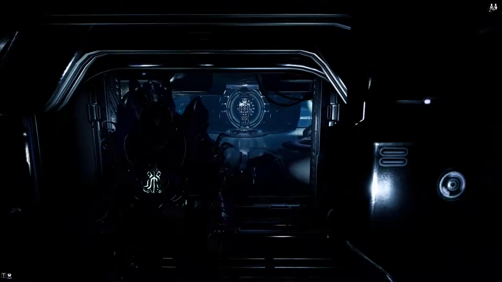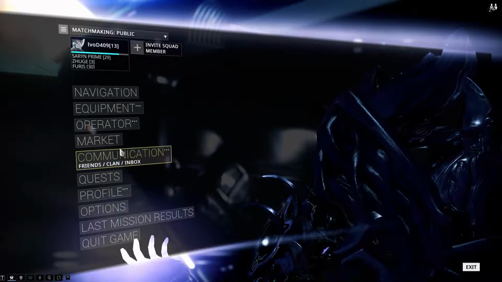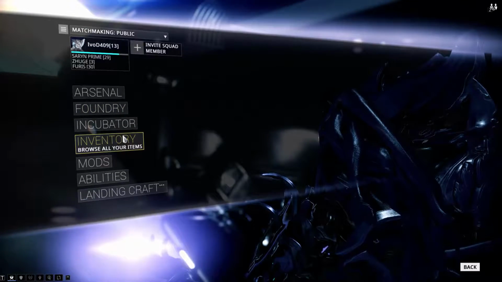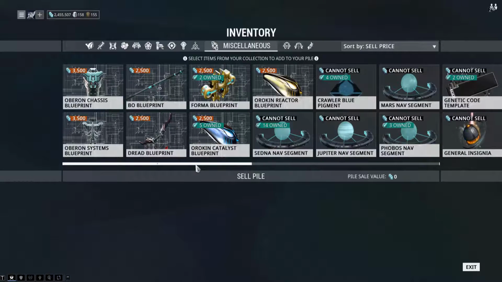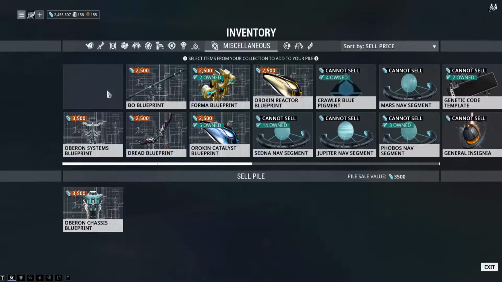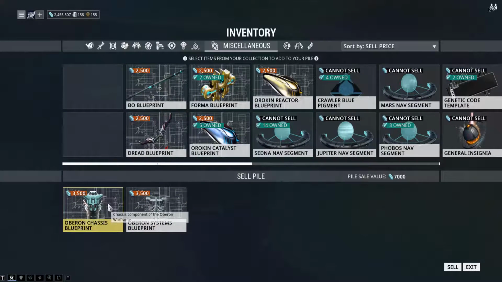Alright, now let's get to the equipment and then inventory and then miscellaneous, which actually, wait, these parts of Oberon the Warframe you can actually get easily by just killing special types of enemies which spawn all over the damn place. So at one point, once I realized, oh wait, I don't need those parts anymore, I had like 50 of every part of Oberon. It's like that insane.